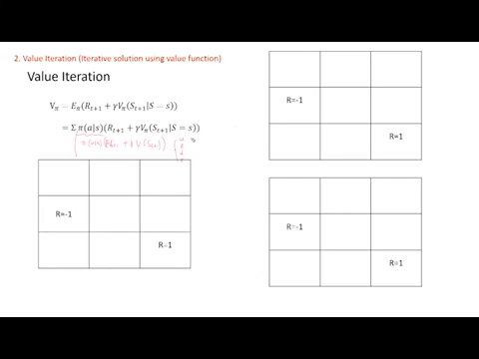So we'll have these 4 numbers, one for each action, and then you just choose the maximum one among these, and put that value as the next state's expected value. So that's the value iteration step.